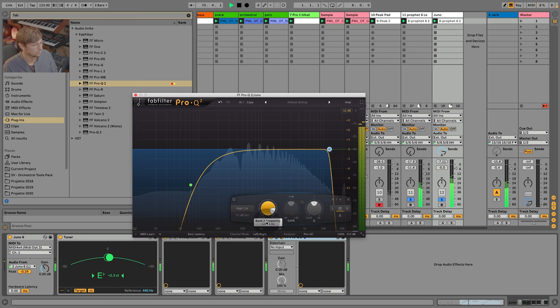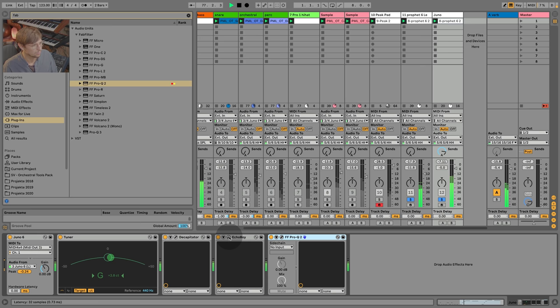When I have too many high frequencies in my synthesizer, my mastering engineer is complaining about it. So make sure to add high cuts as well as low cuts. But, you know, in the low end, not too much, not too aggressive. Just at the right frequency. But we don't have to make a high cut at 1 kHz or something in the synthesizer. We need those low mid frequencies.